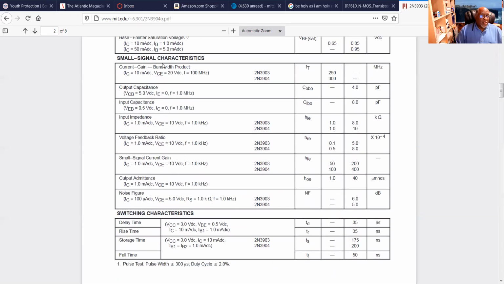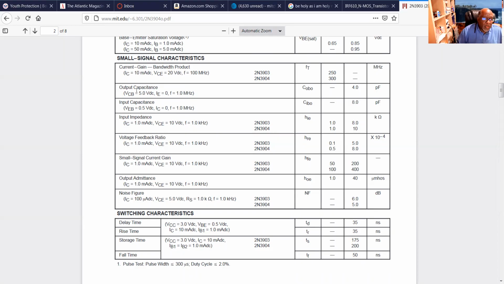Small signal characteristics. Here's your current gain as a function of frequency. We were doing the high frequency pole location. There was one called f sub T. This is where your beta actually drops off. If you go back and look at the notes, this one is usually associated with your second highest frequency on your high end. It's not your dominant pole. There's actually another parameter that sets your dominant pole.